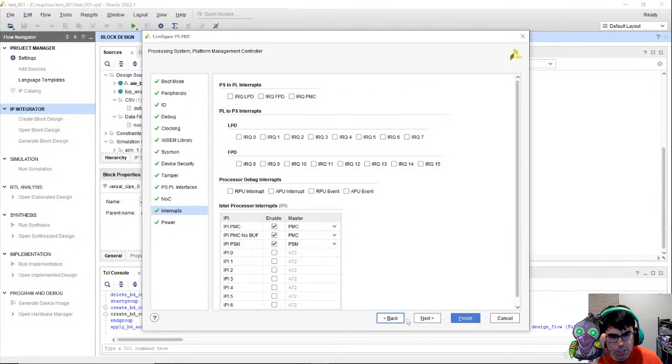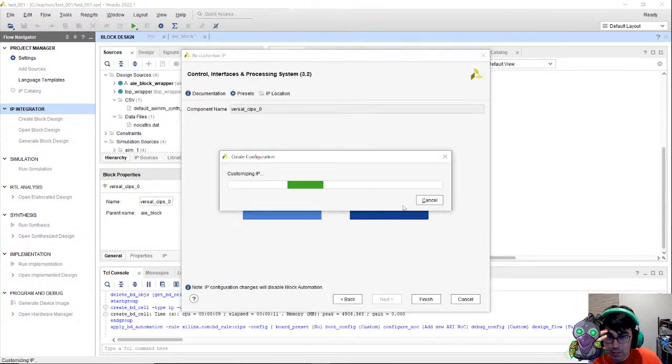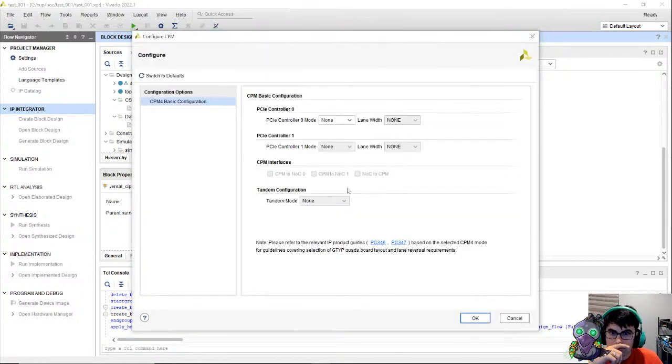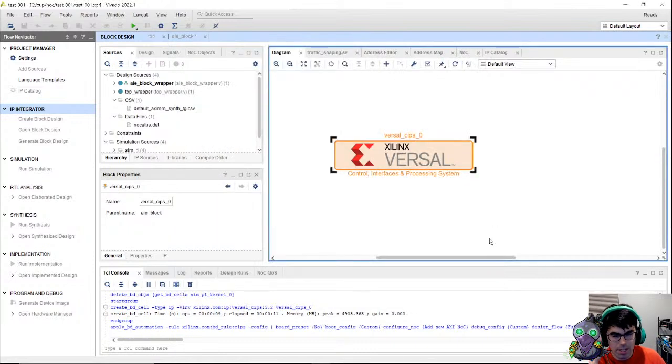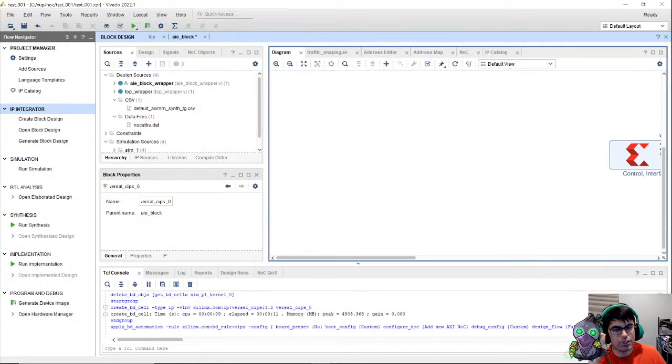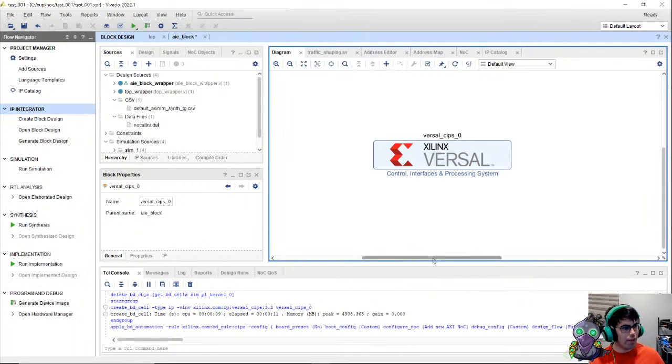Okay, this is a question I'm going to have to figure out. I'm going to figure out how to do AXI stream with the CPM, which is the PCIe. Okay. I'm going to make it on my to-do list to figure out how to do an AI engine example, a very low level AI engine example, right? I want to be able to do a loopback. Let's do a software loopback of an AI engine, and let's demo that later.